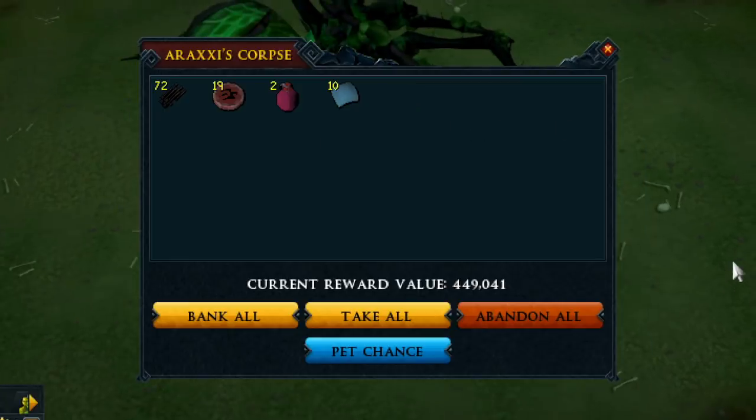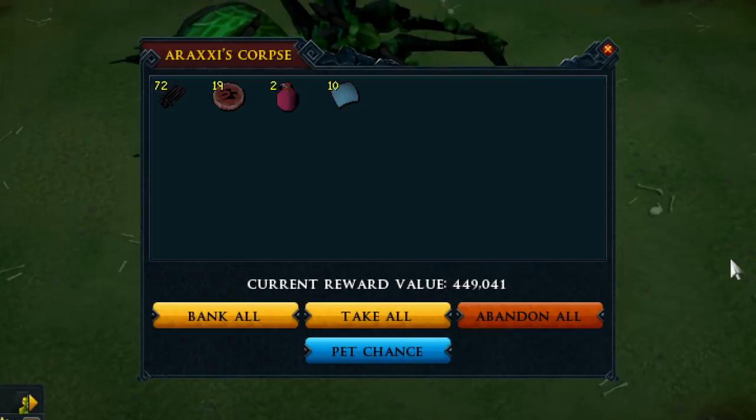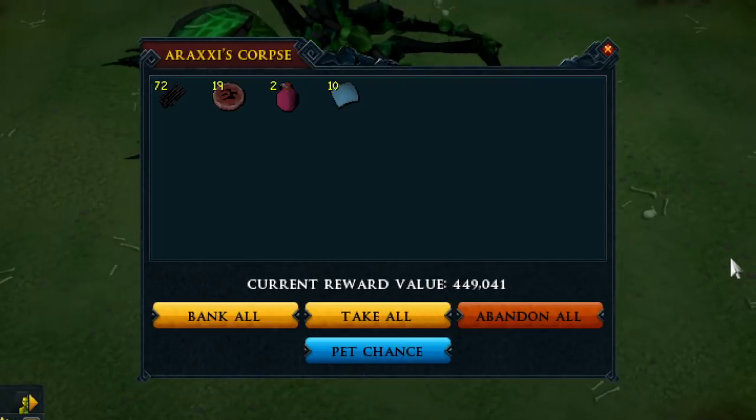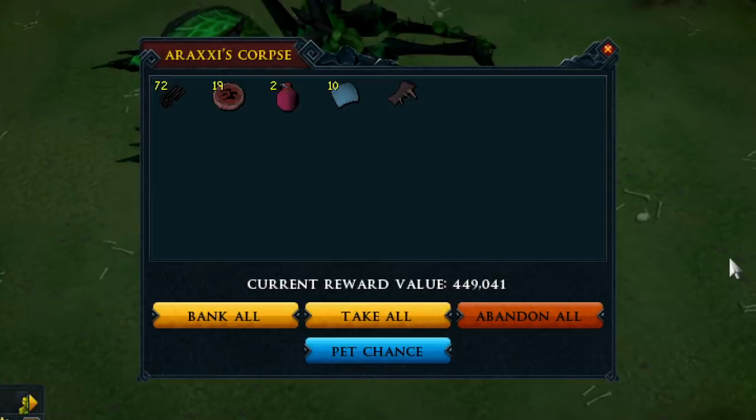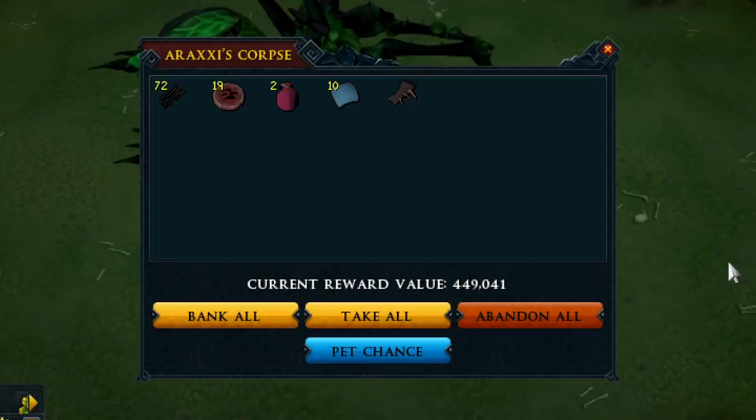Just look at this again. We didn't actually get the spider leg at first, and then like a second into the loot interface, the spider leg ends up popping up. I did slow down this clip just so you guys could see it, but it was pretty interesting to see that. I didn't think I had it at first, but there it is.